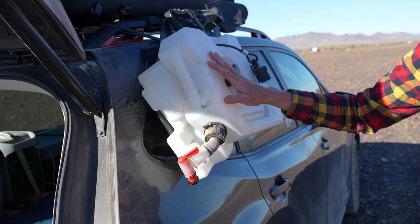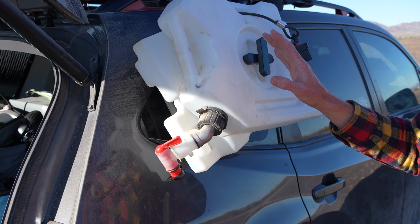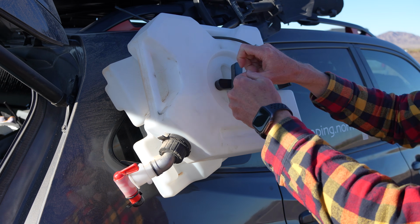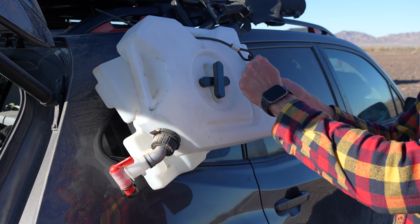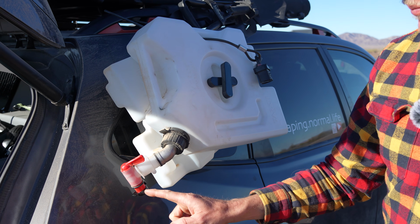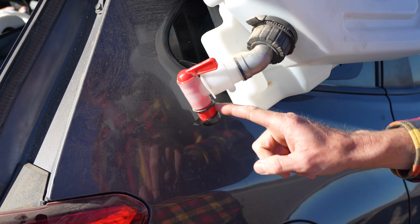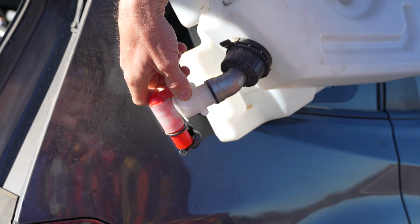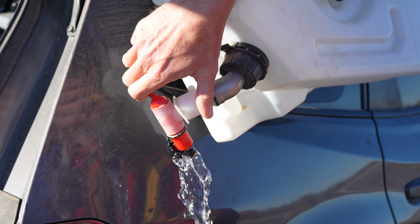They're just roto packs, but I want an easy way to get to this if I need to. So instead of having to take the roto packs off of these, turn this, I have a lock here, you can see, taking all that off, I thought it'd be a hassle. I want easy access to this, so I found this little spout, which I think is just the coolest little thing. So simple, but it's the coolest little thing. And a little cap here to protect it from the dirt, and bam, I got water.